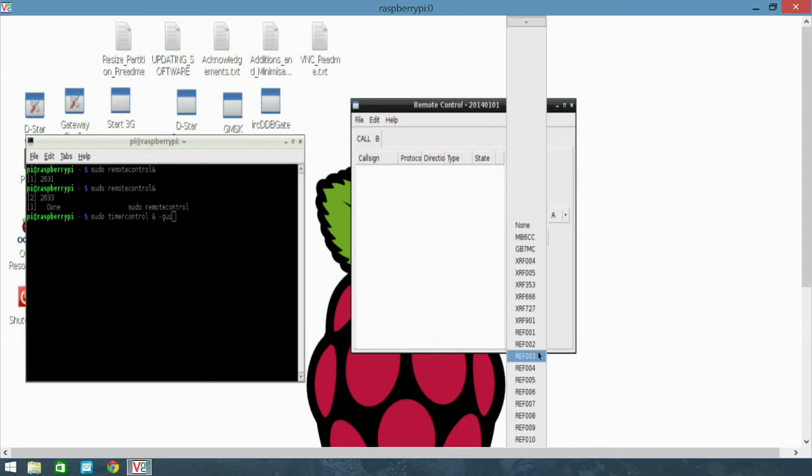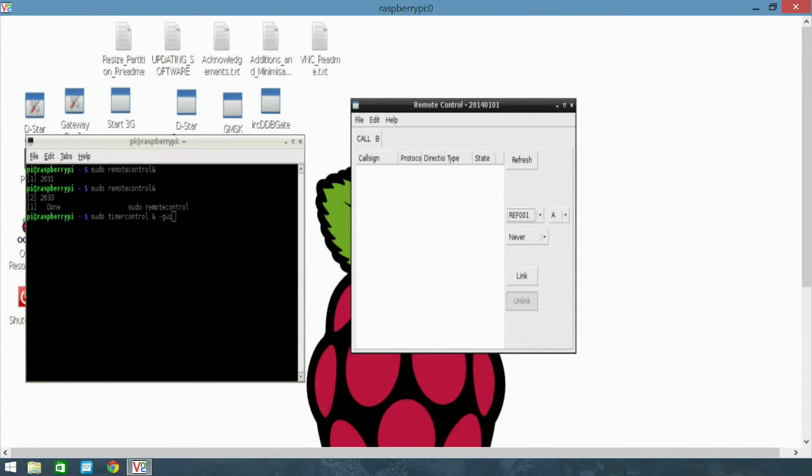So if we click our button and we select, let's select reflector 1, Charlie, again we have the ability to select our interval, so should someone disconnect the repeater or your gateway, you can wait X amount of minutes without any traffic and it would reconnect to whatever we select in these 2 drop down boxes here.